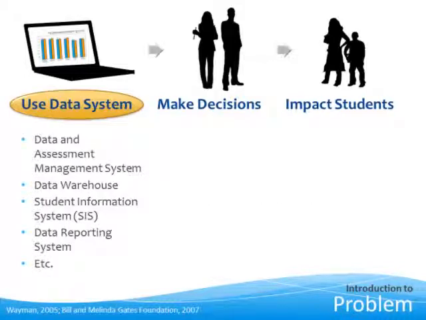First, educators view data in reports generated by a data system, which is any computer system educators can use to access and analyze student data. There are many types of different data systems, but they can all be used on a computer to give educators data-based feedback on entities such as students.